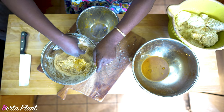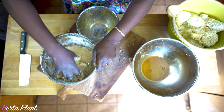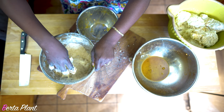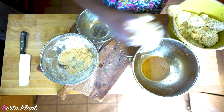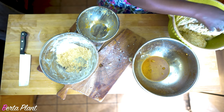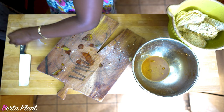Alright. It kind of gives a little breadcrumb look and feel. Okay. So that is, I know I should have been heating up my oil while I was doing this, but I want to show you which oil I'm using. Let's get this little corner. Alright, let's get this out of the way. Alright, so I clean up my area as I go.